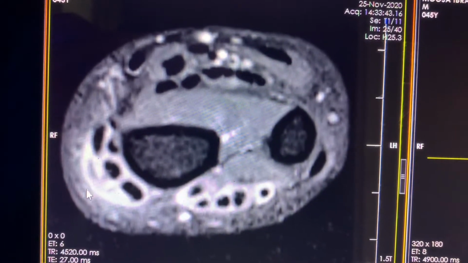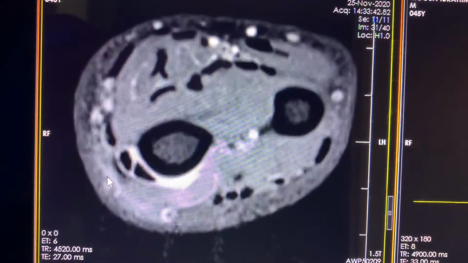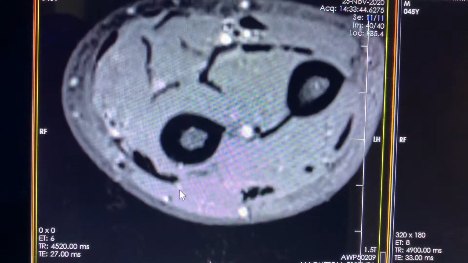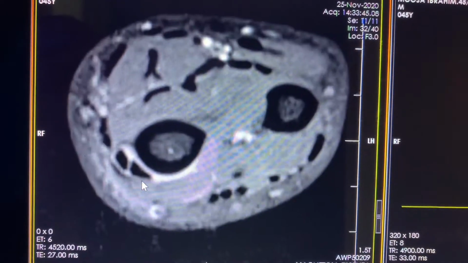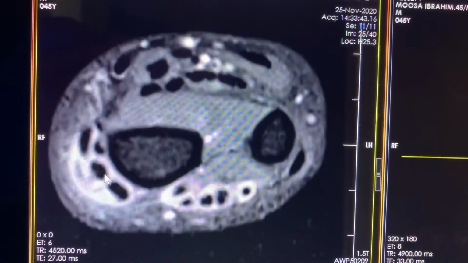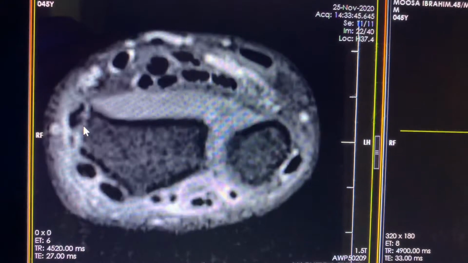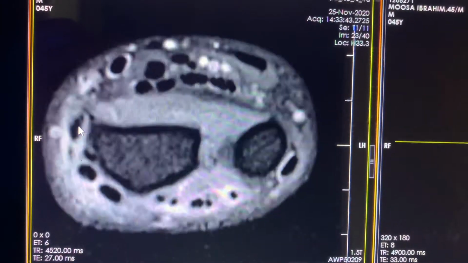So somewhere in the proximal forearm, they cross over. So the first extensor compartment tendons right now are more medial, and then they go superficial to the second extensor compartment tendons right here. They cross over, and then they become more lateral and become the first extensor compartment tendons right here by the radius.